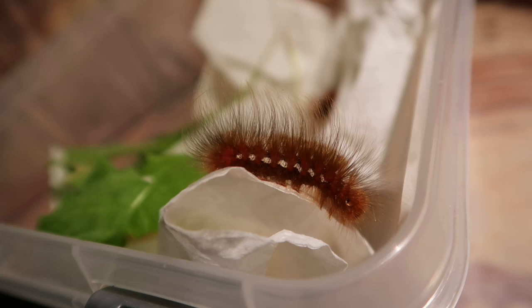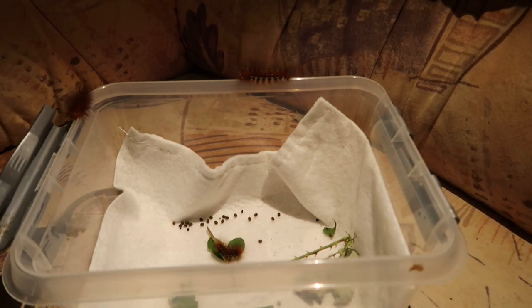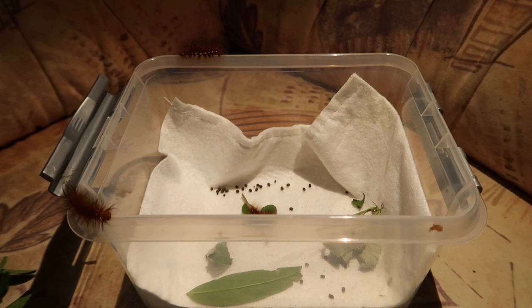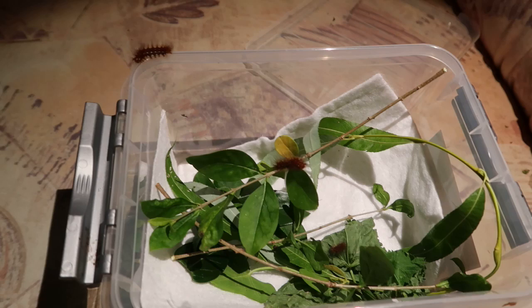One thing that I found funny is their fondness for walking in circles on top of their containers whenever I opened them. Just take a look at that. Although amusing, caterpillars have very poor eyesight and mainly rely on vibrations and smells, so they probably have no clue that they're actually walking in circles here. Are caterpillars dumb or just unaware?